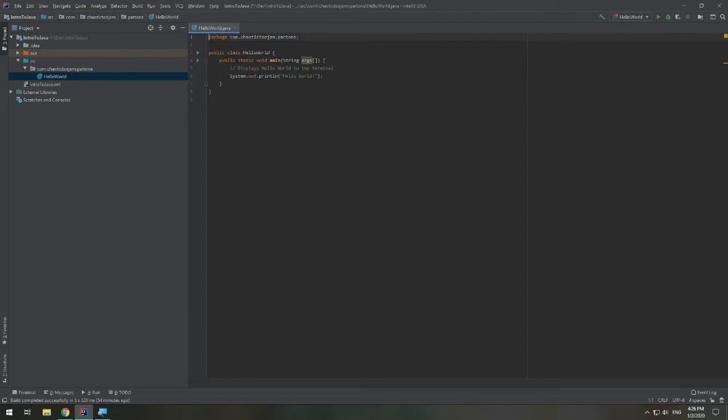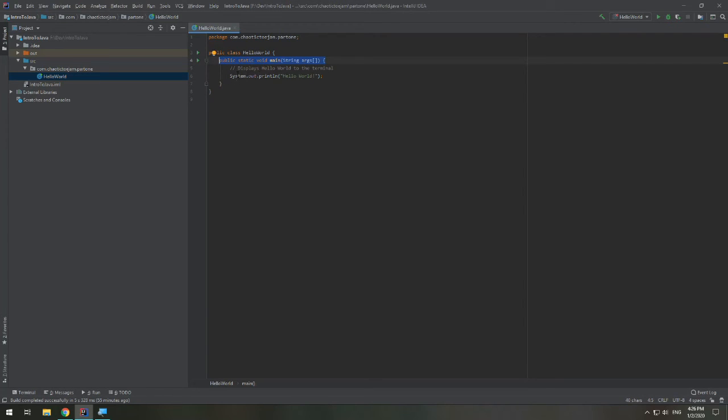So to recap here, we have the declaration of what package our HelloWorld.java file is in. It's in package com chaotic chojam part 1. Then we have the definition of our class. Every Java program has to have at least one class. Remember, class-based. Each class has a name, and in this case our name is HelloWorld, and by convention you always start it with an uppercase letter. Then we have our main method, the entry point to our program. This is how the program gets executed. This declaration, public static void main String args, is the typical way to have your entry point for your main method.